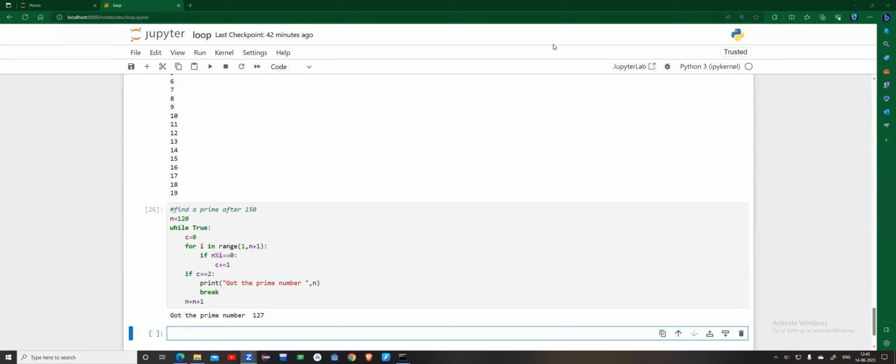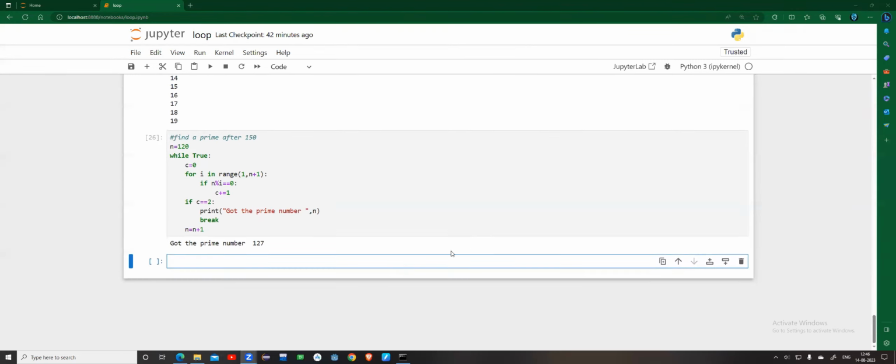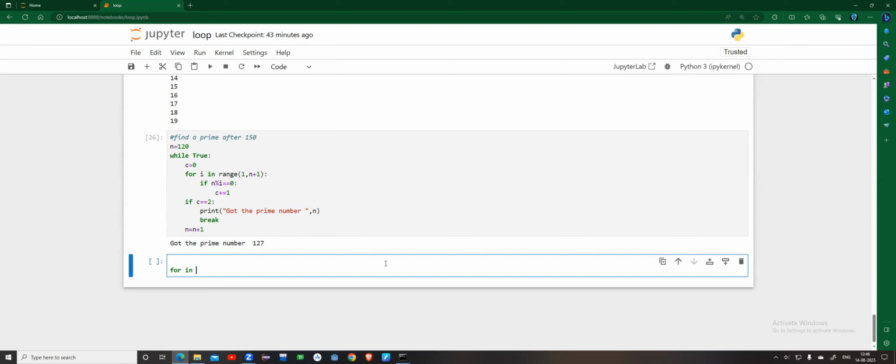So now you know the application of break. Let's know about continue. So continue will skip a step and jump to the next iteration. Suppose for i in range 1 comma 11.